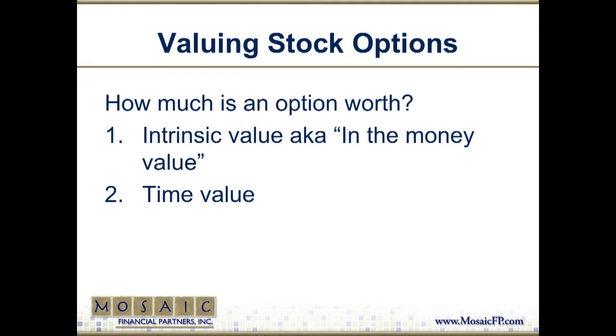So now Joe is 2 years in, and we said 25% vesting per year. So half of the 10,000 options are vested, so 5,000 options are vested. The current stock price at 10 minus the grant price of 5, so each of those options is $5 a share in the money. So in order to compute the intrinsic value of those 5,000 options, you take $10 a share minus 5, which is 5, multiply by the 5,000 vested options, and Joe now has the opportunity to collect, call it a paycheck, of $25,000 less taxes.